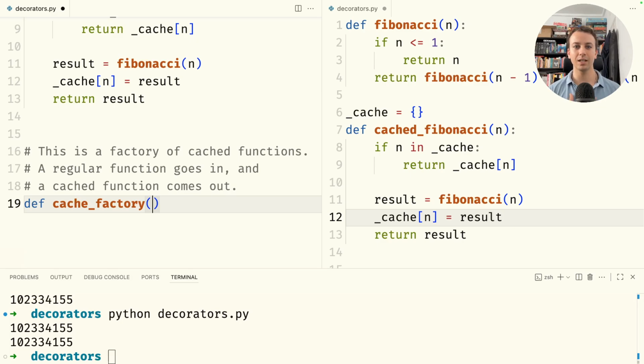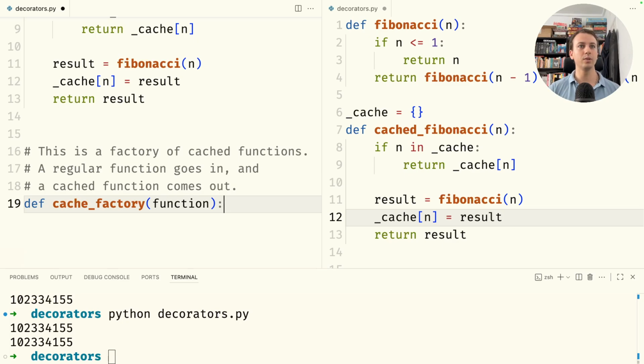So if this cache_factory accepts a function, this must be the argument. It's the function that will be having a cache added to it. And the neat thing is that functions are objects in Python, so you can pass functions around. For example, if you've never seen this, or if this sounds weird, go take a look at the built-in sorted, which accepts a parameter key that allows you to sort by something else. That's going to take a function as an argument. So functions can be passed around. So this is the cache_factory.